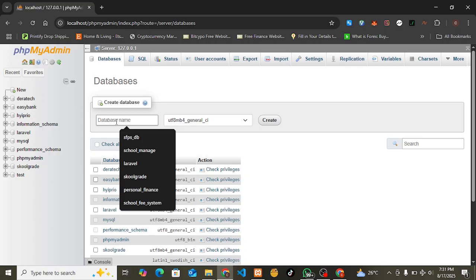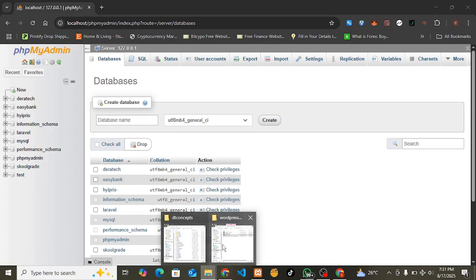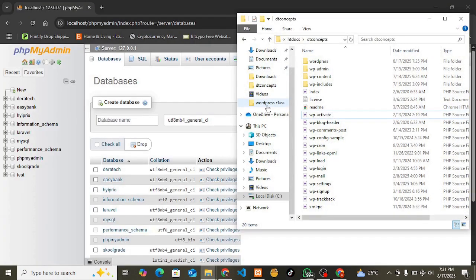Just use the same name for both the database and the folder you copied your WordPress files into. So what we are gonna use here is DT. Okay, to be on the safer side, I'm just gonna go back a bit.